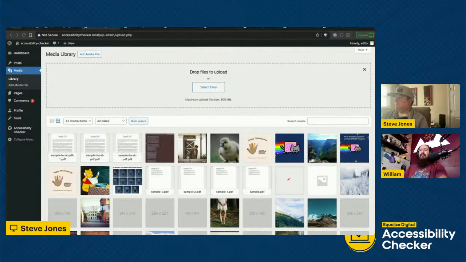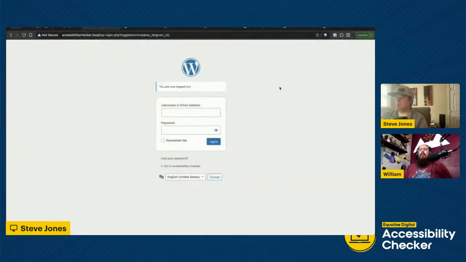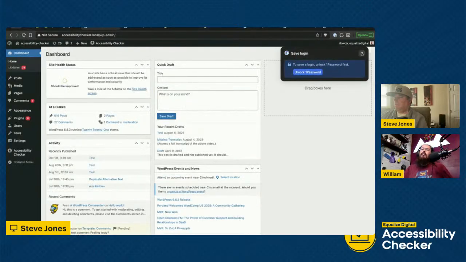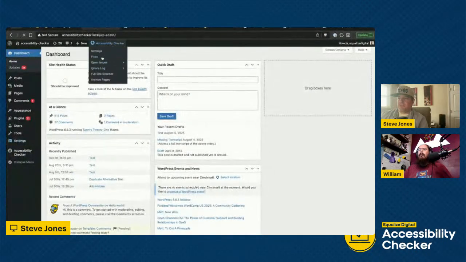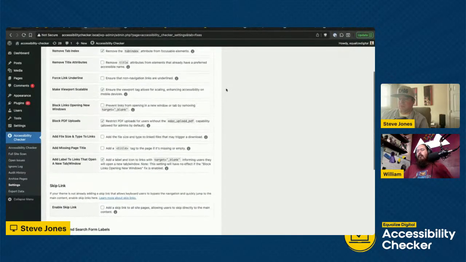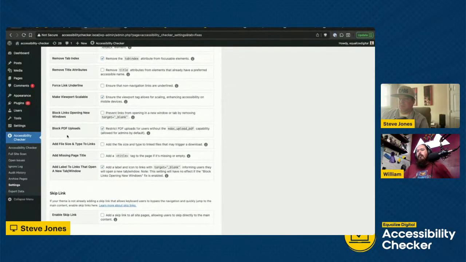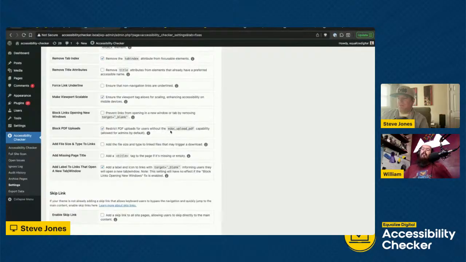Let me ensure that. Let me log out here. I'm going to log in as... I'm going to go back to fixes. Block PDF uploads. Restrict PDF uploads for users without the EDAC upload PDF capability.